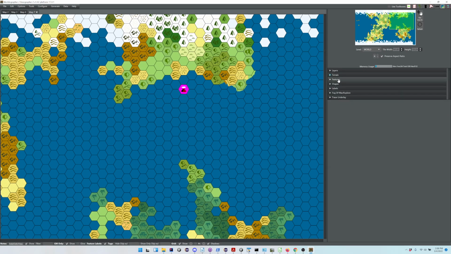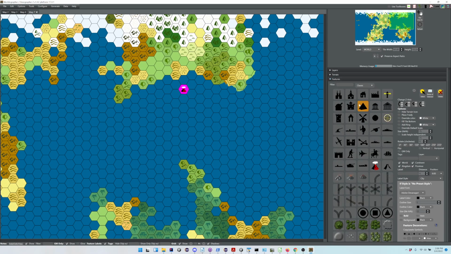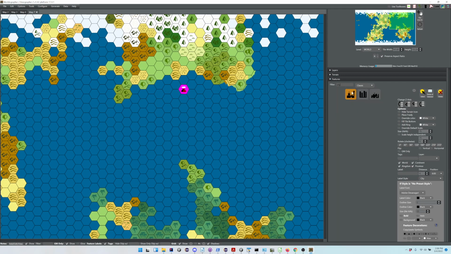Moving on, if I go down to features, like I said, terrain and features are the two main aspects of Worldographer that you want to be thinking about. So here I've got a number of features, and I can filter these by type and by particular things. So for example, if I want city, these are three types of cities that are built in that are classic in style. I can click this one, and I just plop it on the map where I want it to go. So if I want it to be here on this coast, there we go. It's there.